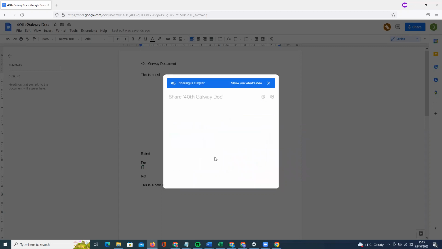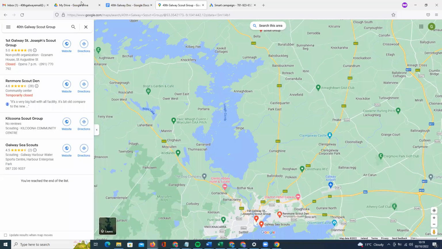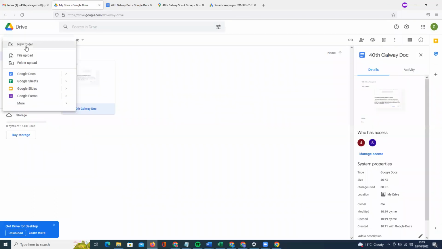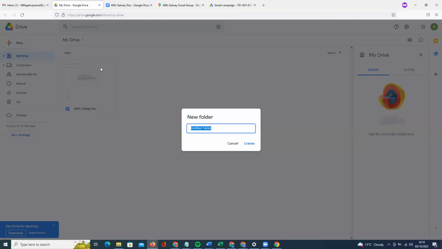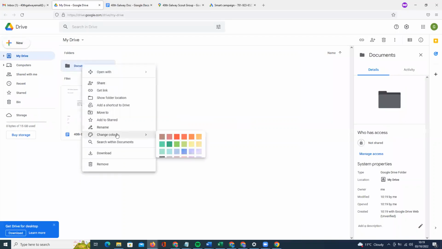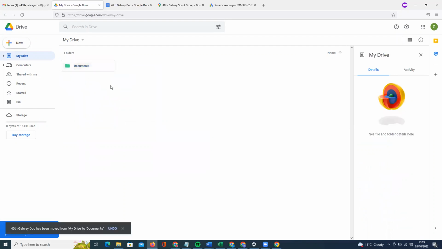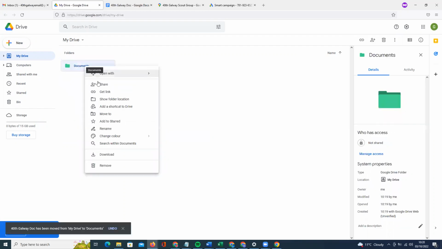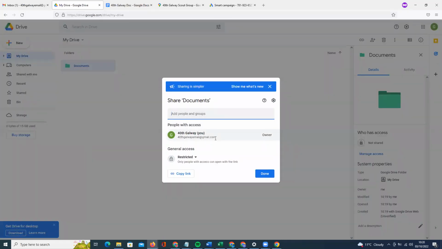Each file is going to have its own access. If I go here, I'm back to Google Drive, that's my documents, new folder, and I'm going to say documents, I can spell it, and I might put it green, and I move my document in there. What I can also do is share the folder. Now, if you notice here, the folder isn't shared with Stephen Griffin like the document was.